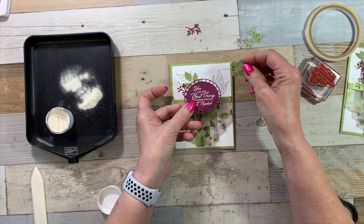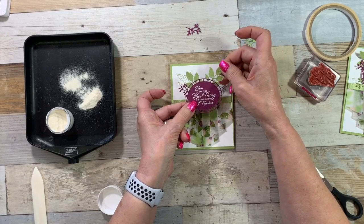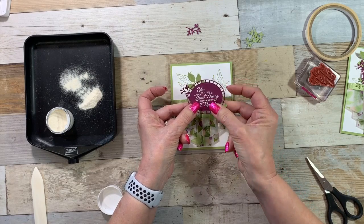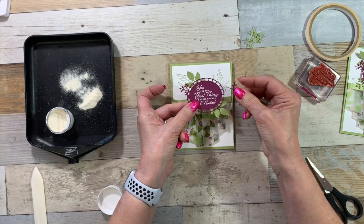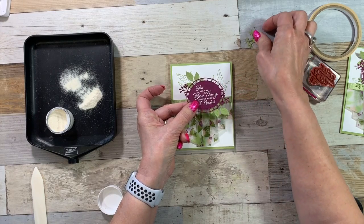Again, kind of hovering over, so that my leaves don't go off the card. I was kind of wondering, yeah, let's put this one down here. Let's make it different than the other card. That's what's so fun about being creative with your card making. Each card is so unique and different because you made it and you designed it.